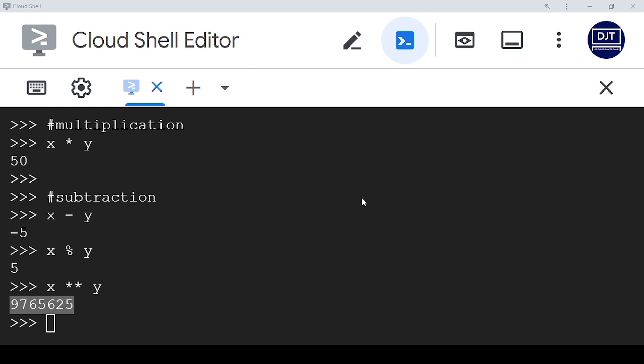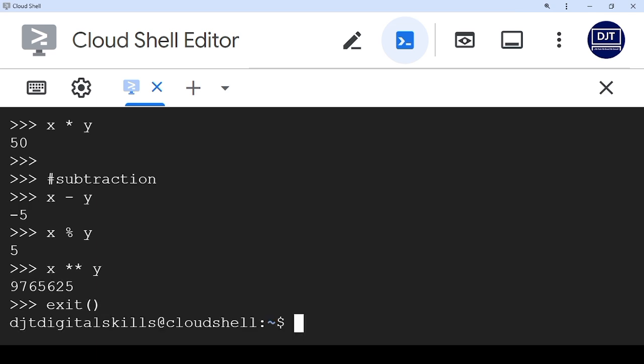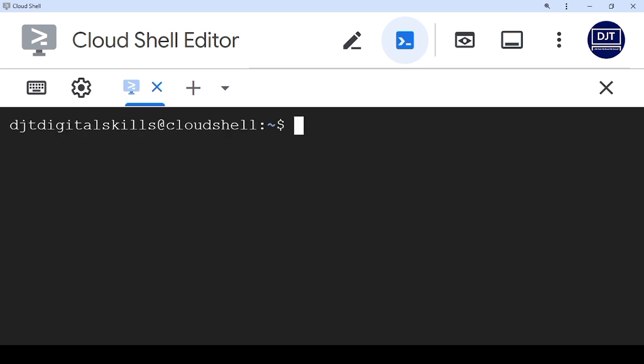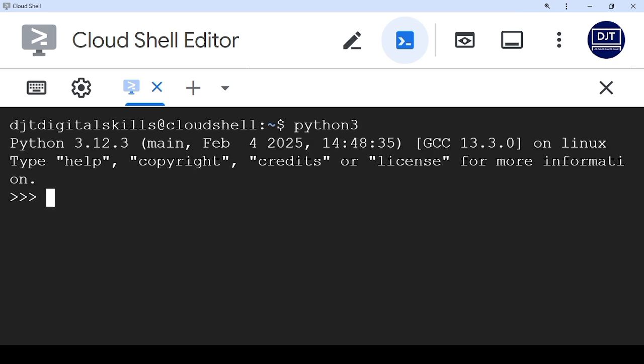which is comparison operators. In comparison operators, so let me clear this. So I'll just do an exit, then clear to have a clean screen. So I write Python again, or Python 3. Python or Python 3 will work. I used to use Python 3. Then we can start with comparison operators.